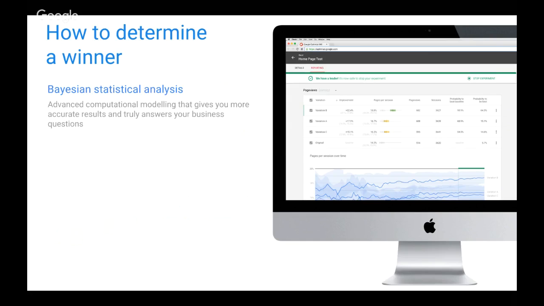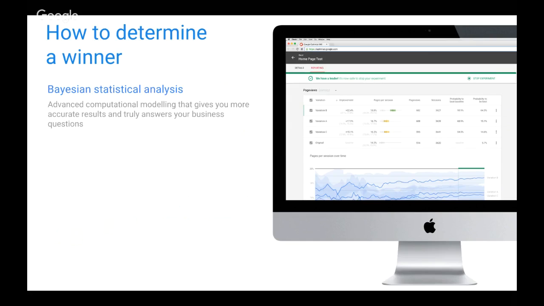that for determining the results, Bayesian statistical analytics is used, and you can see the results while the test is still in progress. So Google Optimize recommends to stop the experiment if you run it for 2 weeks or longer, or if one of the variants has the win probability of 95% or higher.